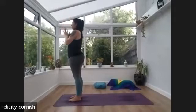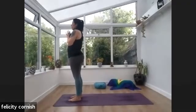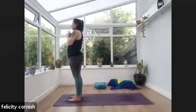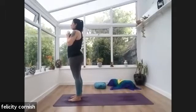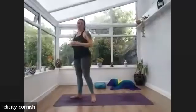Exhale, hands to heart. Just pause, just notice how those few movements just invite a little bit of energy and hopefully a real sense of calm into the body and the mind. Lovely. Feel free to stay at the front of your mat if you want to.